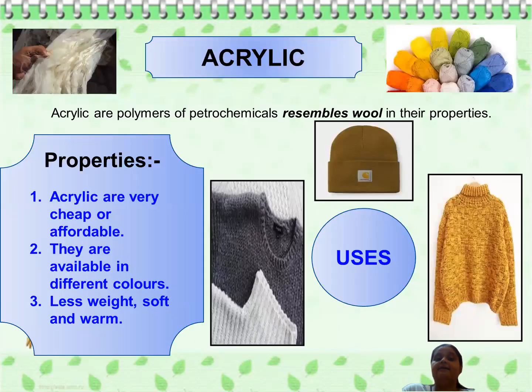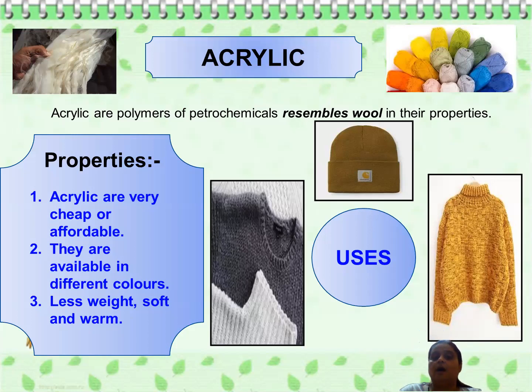Now acrylic is the fabric that you can use in place of wool. The natural wool, which we get directly from sheep, will be costly. Yes, the wool will be costly, but acrylic material, if you are buying from the market, will be comparatively cheaper. So synthetic ones are comparatively cheaper. Why? Because the natural thing which we get from nature is less in quantity, and when there is less quantity, demand is more, so that brings the cost up, right?